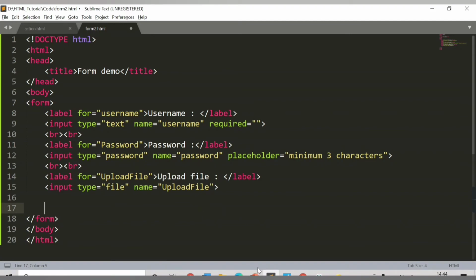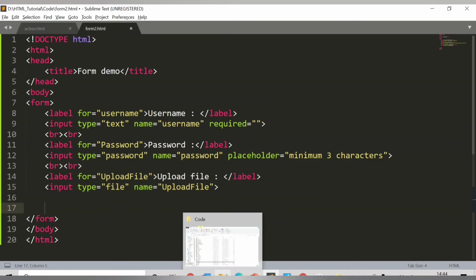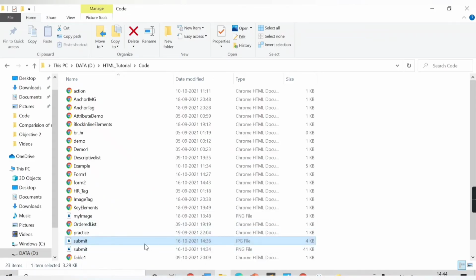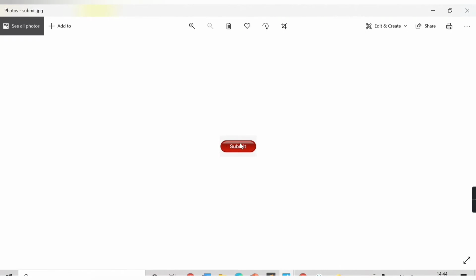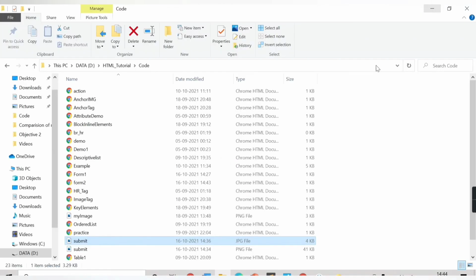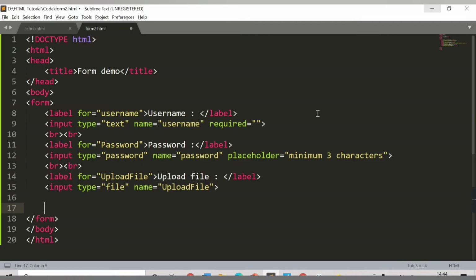Currently I have one image which is saved in this location. Let me open this. So I have this submit image which is saved in the same location as my code. So I need to just provide the image name. For this you can make use of input type image, and with image you can avoid making use of the name attribute.